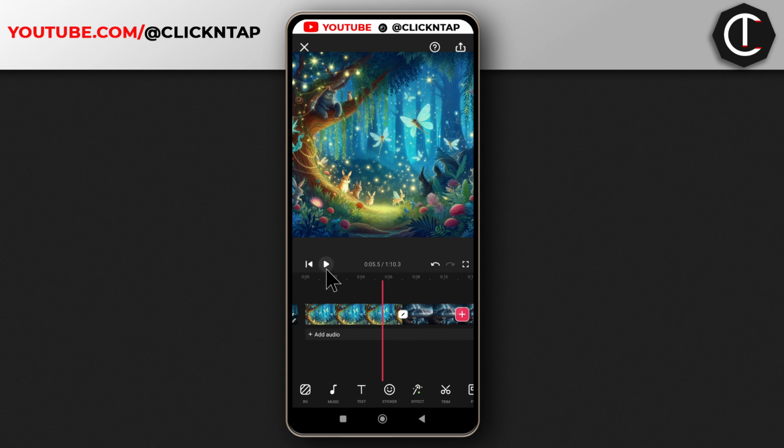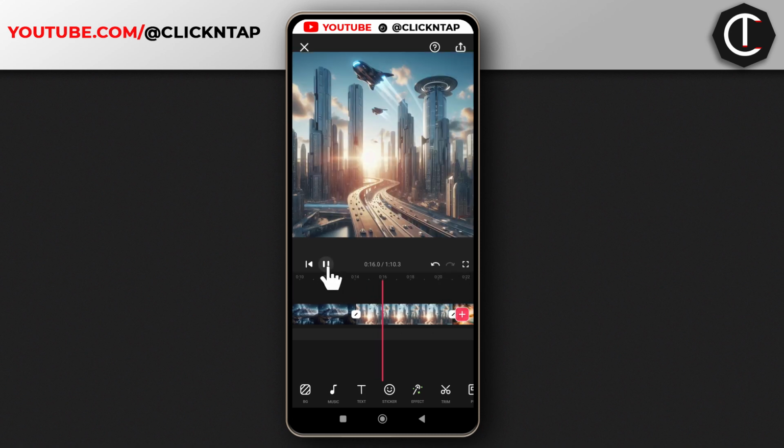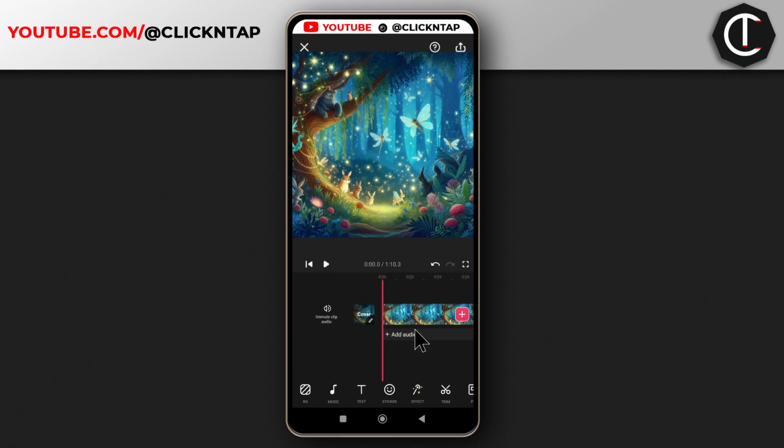If I give it a play now, you see that the way the image jumps from one to this one is not that nice. I'm going to leave it to play a bit so you can see it go to the next image. It just feels very boring and static. So I would recommend you do 2 things in order to make it a bit more visually interesting. Let's start from the first image.